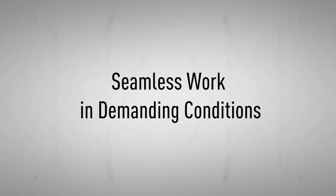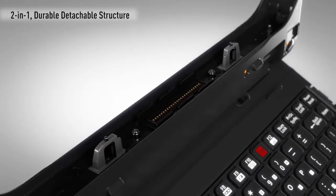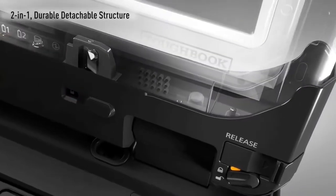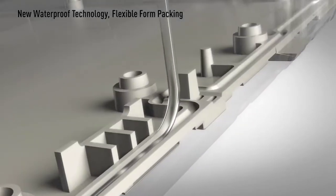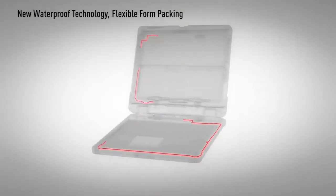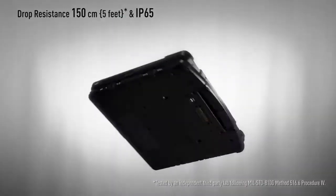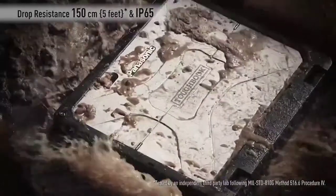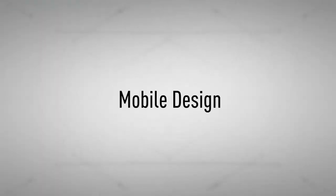Rated to IP66 level, in practice that means it can survive a 6-foot drop and offer a high degree of resistance to shocks, vibration, humidity, altitude, rain, sand, and water, although it still shouldn't be fully immersed in water. Plus, it can operate at temperatures as low as -29 degrees C and as high as 63 degrees C. The Panasonic Toughbook 40 is a pretty decent laptop in general, too.